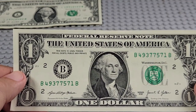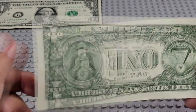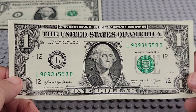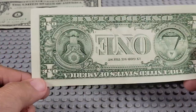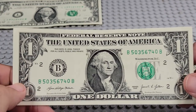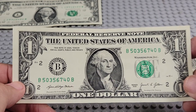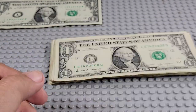2021, B and a B, 3 7s, nothing else. 2021, L and a B, 3 9s, 3 4 5, pair of 5s. Not finding much, are we? Don't see many stars anymore. 21, it's a B and a B, pair of 5s, 3, 4, 5, 6, 7, ink.